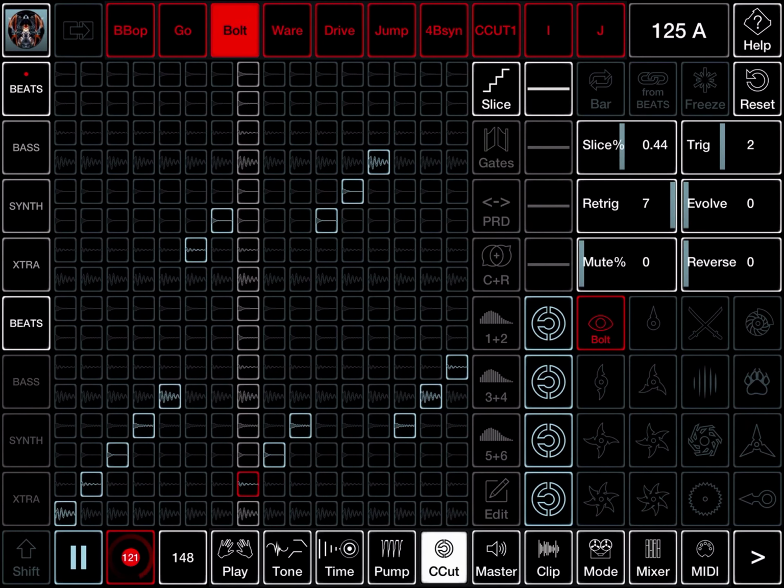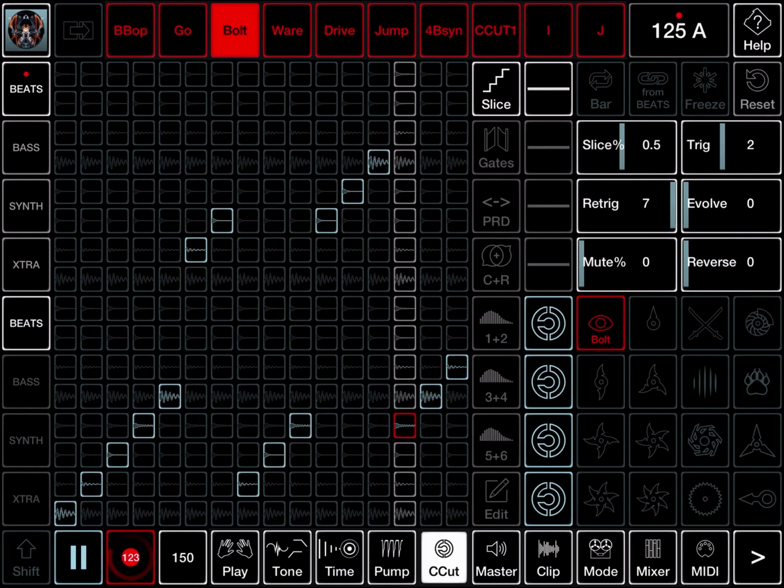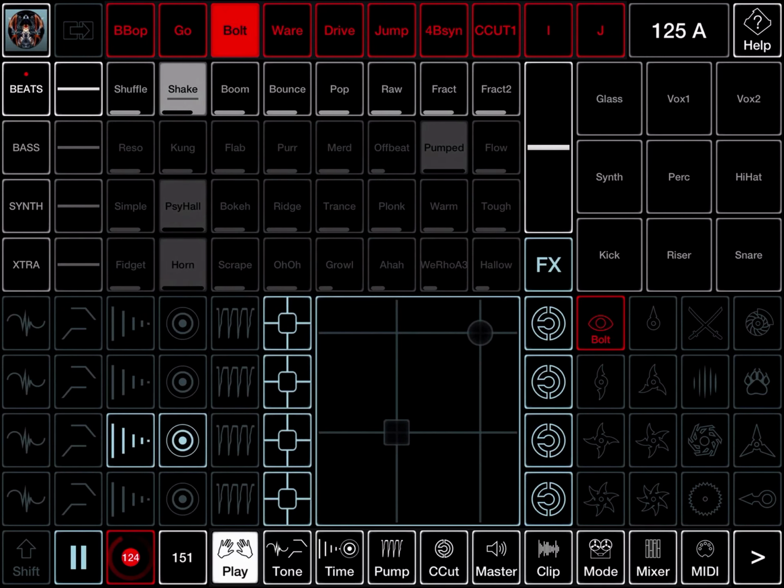Hold shift down, double tap on that slot, and we come up with a variation on that rhythm. That will be based on the settings of the sliders that we see above. That also works from the main page. Let's just reset it to default again, to the standard 4 on the floor. Go back to the main play page. I can still hold shift down and double tap that coal cutter slot, and it'll reshuffle those slices and give us some variations.